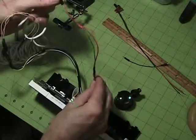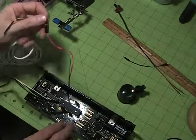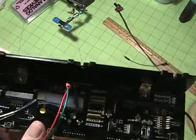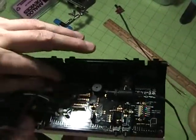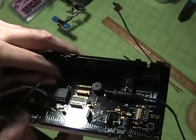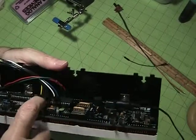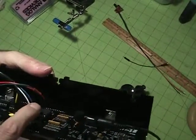I've got this red and green cable as power and ground. It's coming from the in-circuit programming header. We'll also use that header for Wi-Fi if we get there. Then here's the header that you soldered the pins onto.